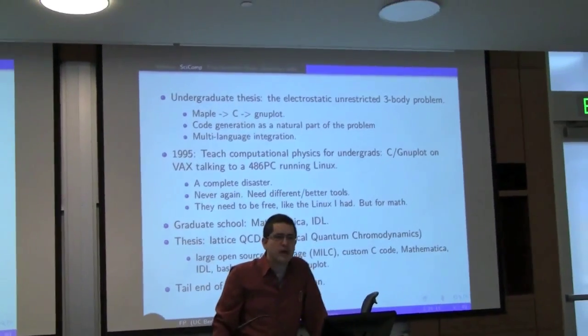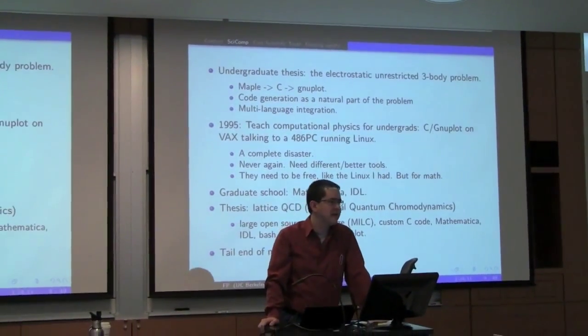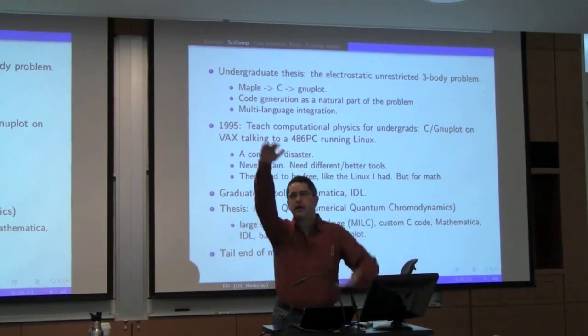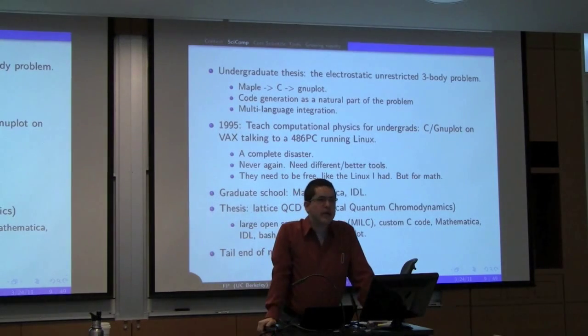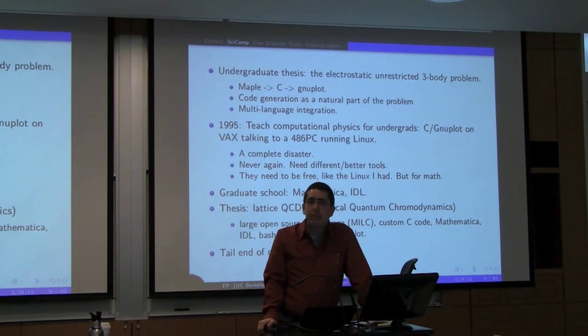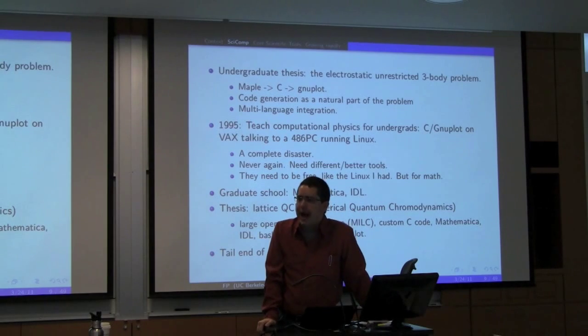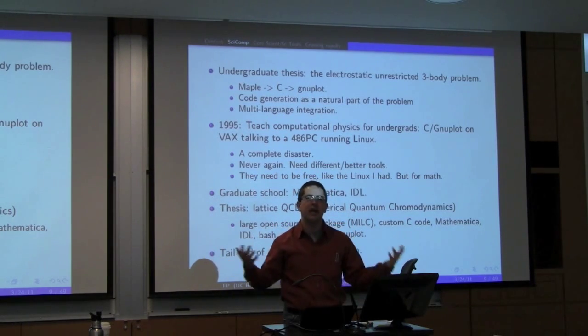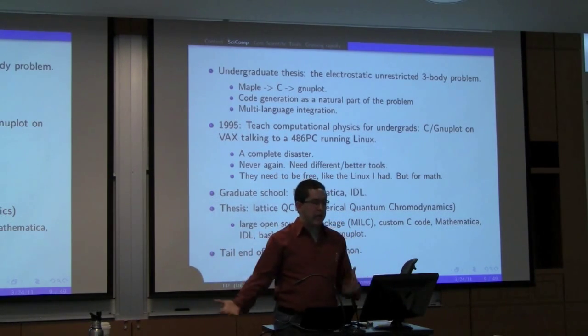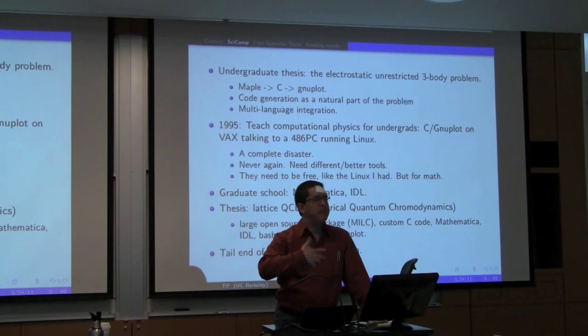I used Maple to do a lot of the analytical work. It's relatively straightforward, but tedious and easy to make a sign mistake. The equations are big. You transform the coordinates, and you get a large system of ODEs where the algebra is just easy to flip a sign somewhere. So I would generate the equations in Maple, make them spit out the C form, and then paste that. So it wasn't automatic integration, but it was the idea of first integrating languages, and second, it was the first time that I started thinking of generating code that is adapted to a problem.